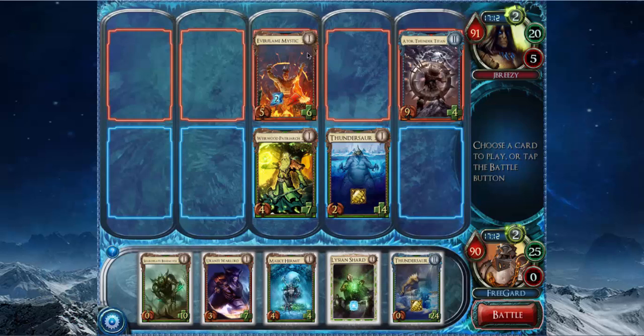Usually against Ator, I try to fill the lanes that Ator isn't in. So I think I want to play Thundersoar level 2 and then Malice Hermit. Malice Hermit kills his Mystic and will kill Ator on my next turn. And then I have 2 lanes that are basically protected. Like, I think I attack here.